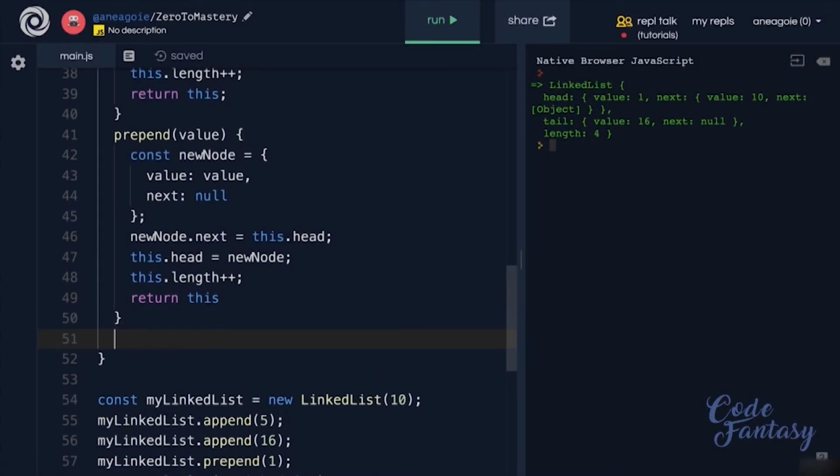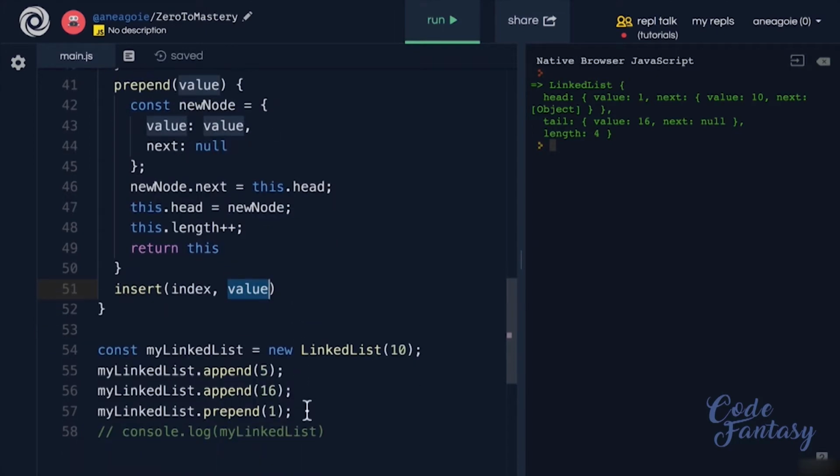This exercise is going to be a little bit tougher, but I'm going to give you a heads up that there's going to be some looping involved. We want to create an insert method. And this insert method is going to have an index and a value parameter, because we're going to want to be able to say insert at this location, this value into the list.